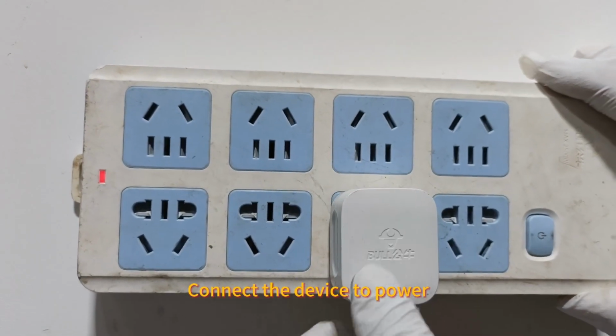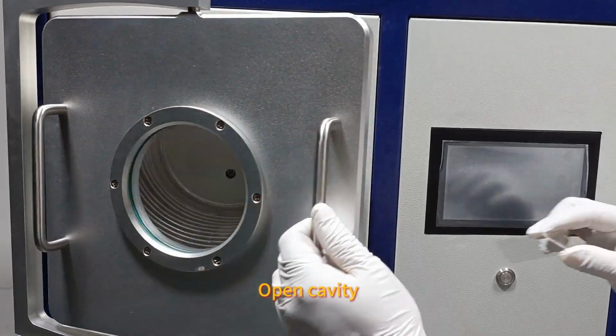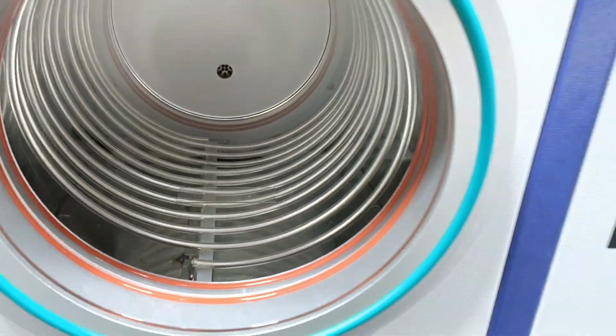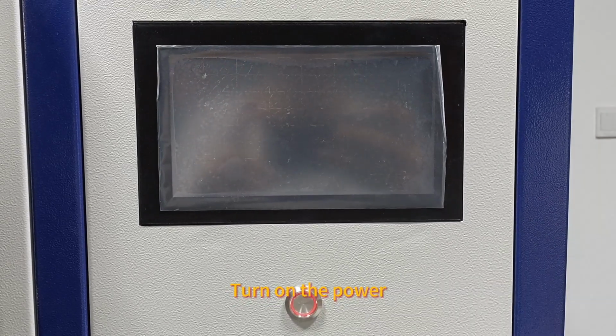Connect the device to power. Turn on the main power switch. Open the cavity. Place the sample. Close the cavity. Turn on the power.